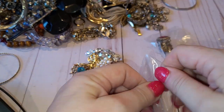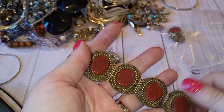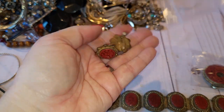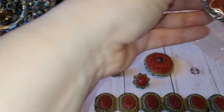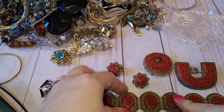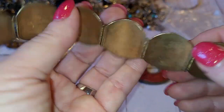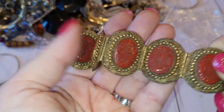Now let me update you on the Cinnabar items. I received a written appraisal from Dr. Lori. I sent her the whole set — though it's not all one set because if you look they have different engravings or carvings. She looked at the bracelet, earrings, and brooch as a set, plus the fur clip. She appraised them and said all these items date to the early 1900s — very early 20th century. It is Asian market, it is Cinnabar — she confirmed that.